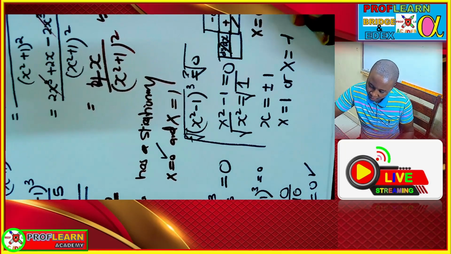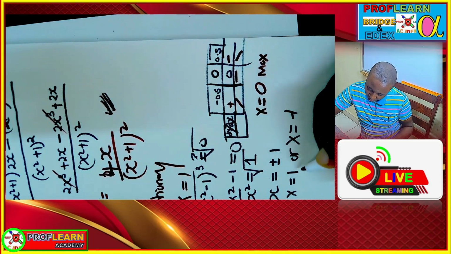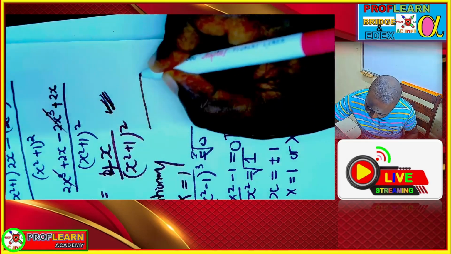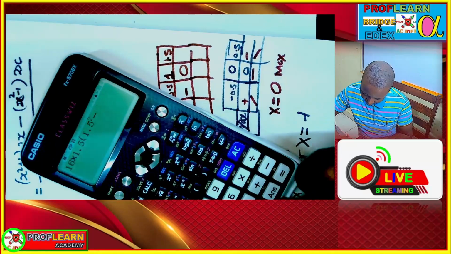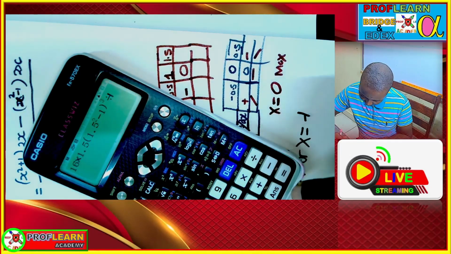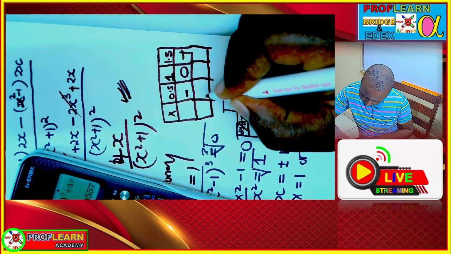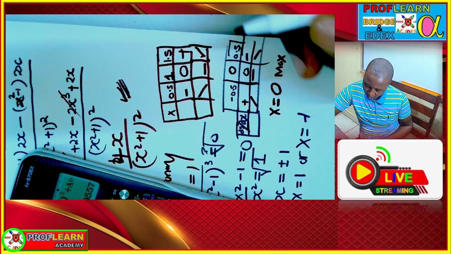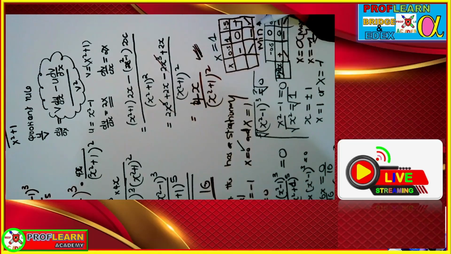So you're going to try the same way we've just done here. You also draw a table for x is equal to 1 and x is equal to -1. So let's just try it out. I'll have my (1.5 raised to power 2 minus 1), close the bracket, raised to power 3, divided by the denominator, which is going to be positive. This is going to be positive, so this graph will go like that, so this is a minimum point. After trying for x is equal to 0, this is a maximum point. x is equal to 1 is giving us a minimum point.